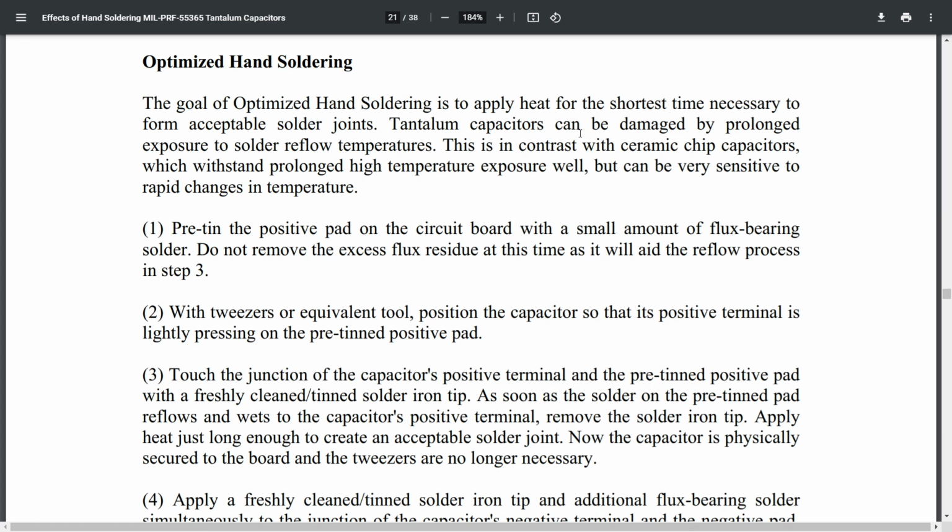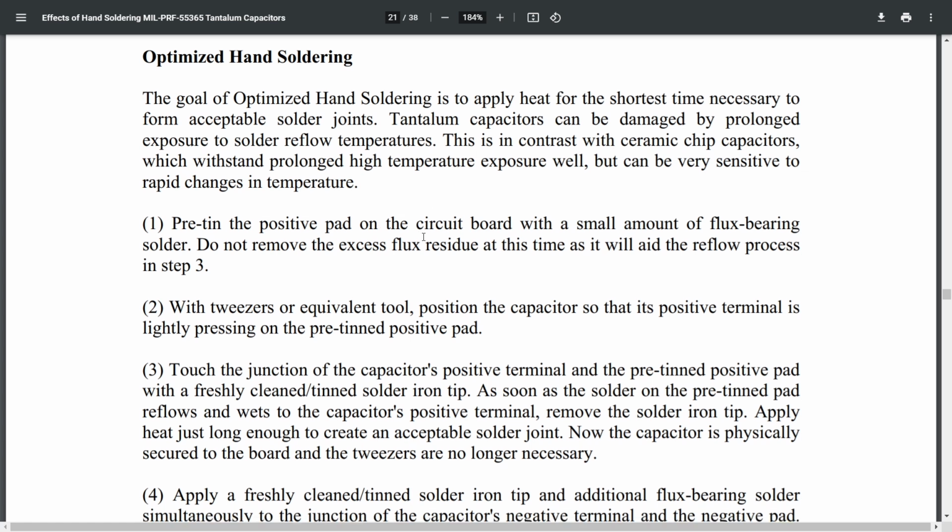It says the tantalums can be damaged by prolonged exposure to solder reflow temperatures. This is in contrast with ceramic chips, which withstand prolonged high temperature well, but can be sensitive to rapid changes in temperature. So this is the problem. They can be damaged if you take too long to solder them.